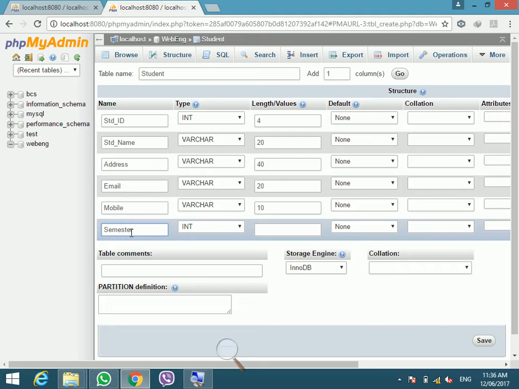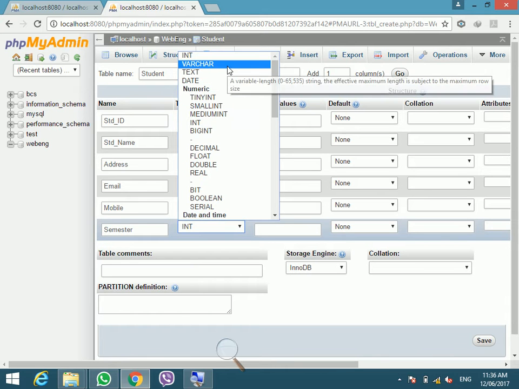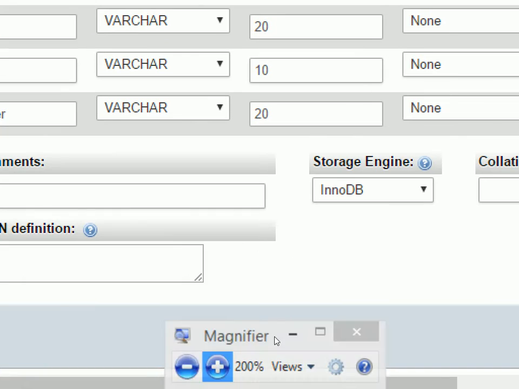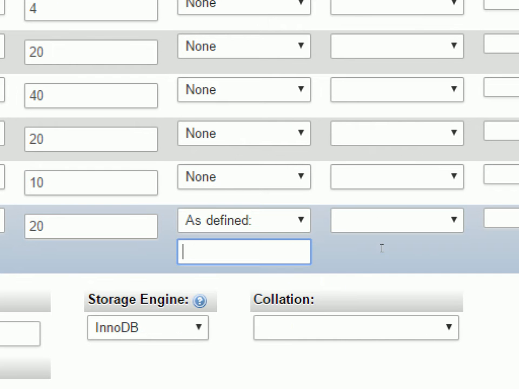Clear? Semester. Now semester is, suppose, varchar: 5th semester, 6th semester, 2nd semester. Clear? What should be the length? 10 is okay, or 20 is okay. Now look at this default option. From default select as defined.